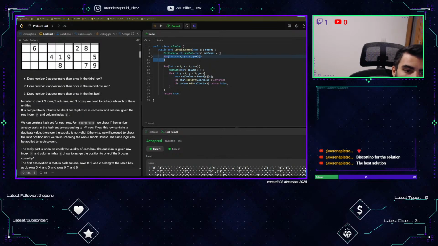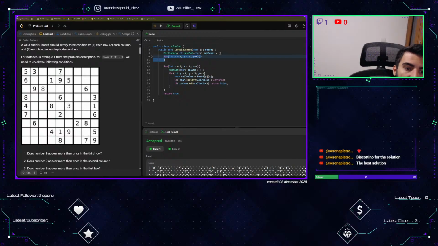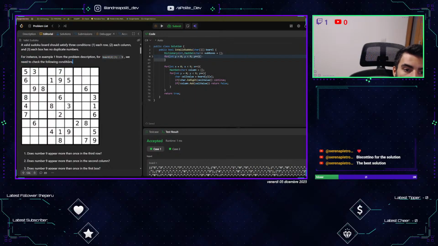Okay, so the difference is less than 6. It doesn't make sense. It doesn't make sense.